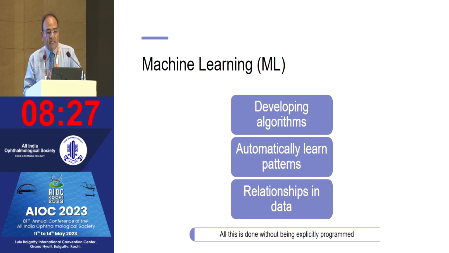Machine learning is basically developing algorithms that automatically learn patterns. So you just teach it once, and then looking at the different algorithms, different images, it starts learning on its own, and it starts correlating the data among itself. And this is all done without programming the machine, without any program. So as Dr. Prasanna said, you tell the machine that, okay, this is a microaneurysm, and this is a hemorrhage, and this is neovascularization. So next time when the machine sees that thing, it can identify on its own and it can refine on its own.